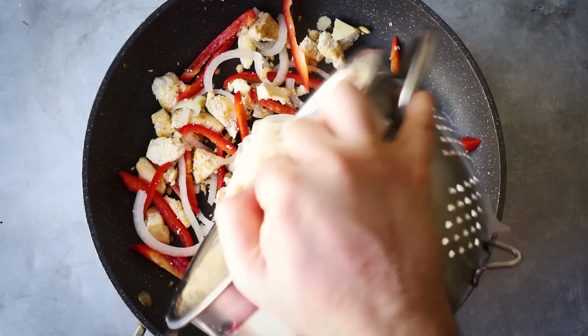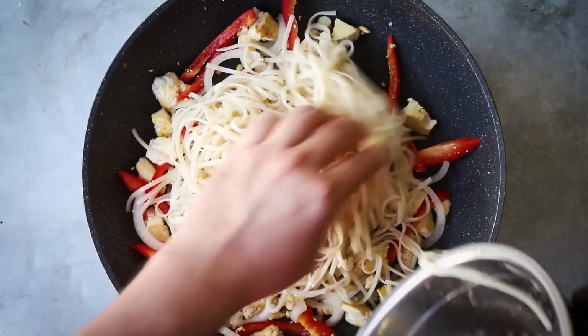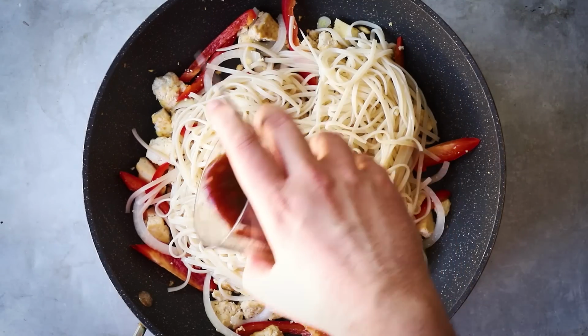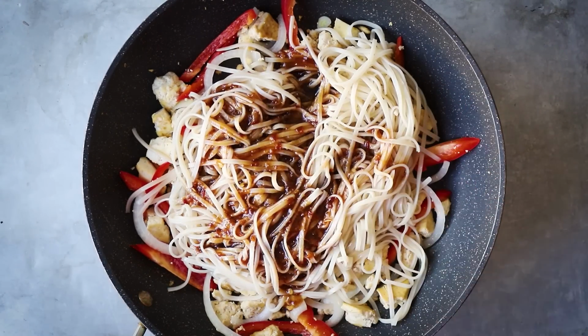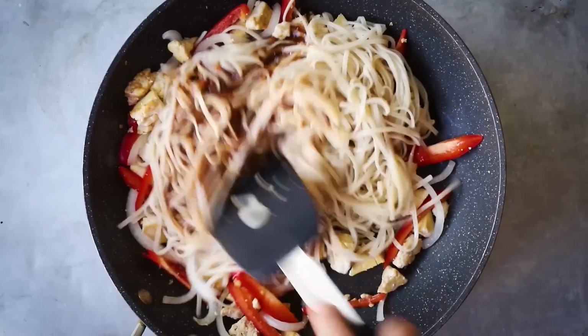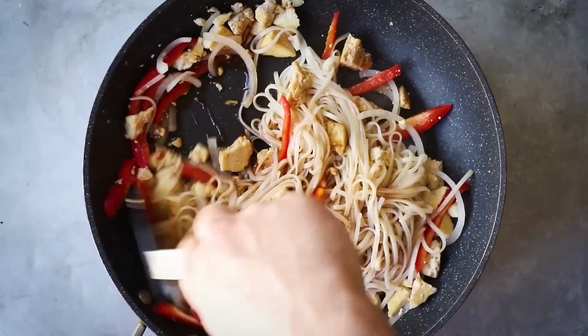Once that's done, go ahead and add your drained and rinsed rice noodles, and then you're going to want to add all of that sauce. Maybe start out with 3/4, taste it, but I enjoy all of the sauce. It just adds a ton of flavor. Toss this around. We're not using any oil in this pan, so make sure this is non-stick.